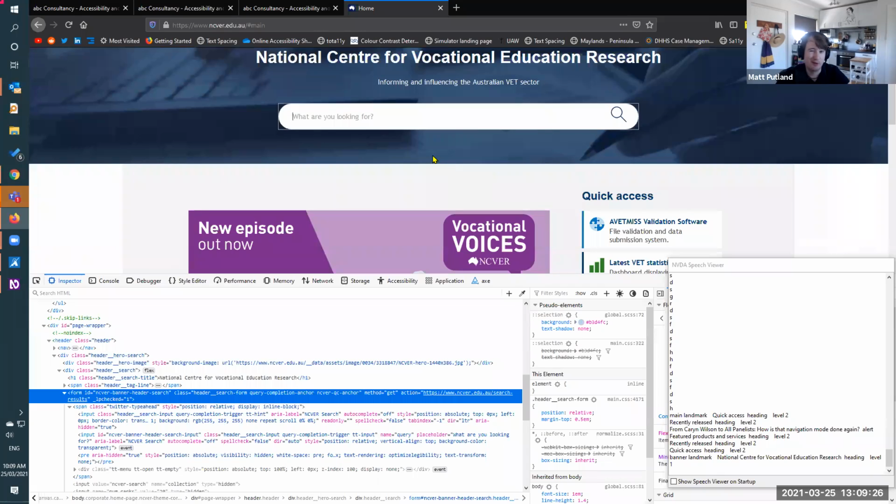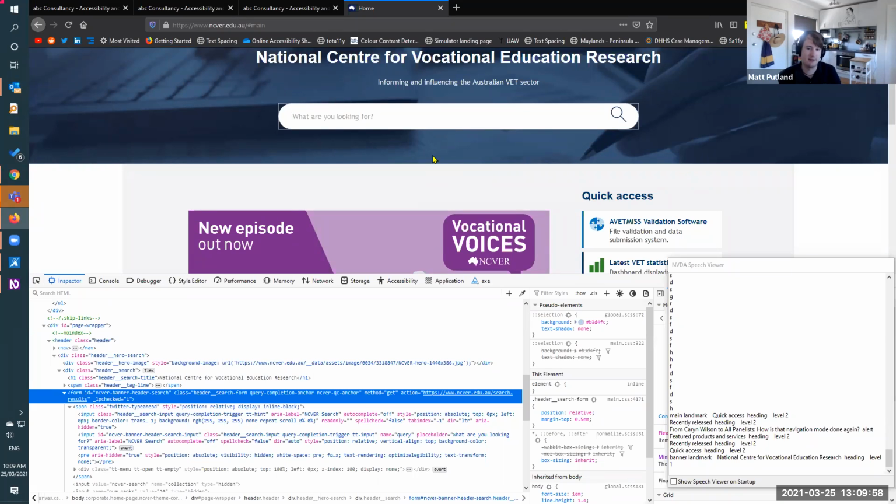And this goes to show how important heading markup is on your particular website. If you didn't have any heading markup at all, then screen reader users won't be able to skip to different sections of your particular web page. And that means that just getting to the section that they want takes considerably longer, because they'll need to press the down arrow and go through everything rather than just pressing the H key to get to the section that they want.